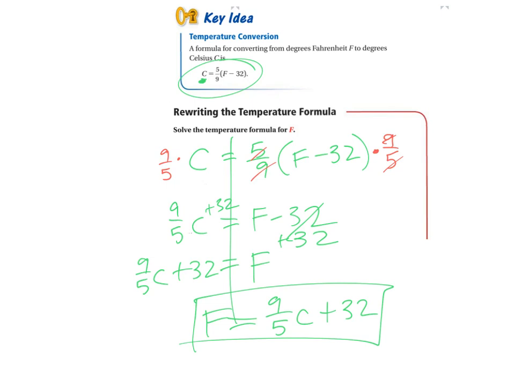Okay, so your homework is to have written down everything that I wrote. So I want you to go back if you haven't already, and write out all of the solving of formulas that I did. Okay, so in review, let's solve for Fahrenheit, and you're done. All right, guys, thanks.